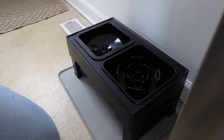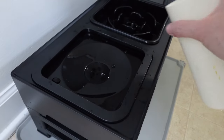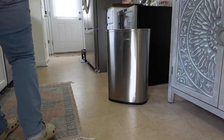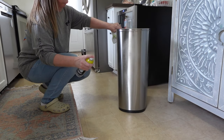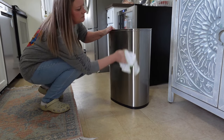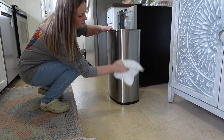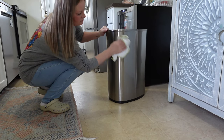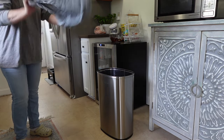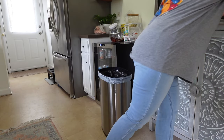Bodie's bowls are also very clean. I talked to him for a minute and tried to figure out why it is that he gets food and slobber and nasty stuff all over it. He had no good reason. I told him it was okay — he's still a good boy and I'll just keep cleaning it for him. Here is the stainless steel cleaner — it just shines everything up really nice and my gosh, it smells delightful. If you guys have not tried it, I use that stuff on everything. Also, if you guys have some new cleaning products that you're enjoying, I would really like to know. I love my Clorox spray — it's like the coconut one. I love the Weiman's, and I love Spray Away, and I love Dawn — those are like my main squeezes. Also, a little pink paste goes a long way — I use that on almost everything.